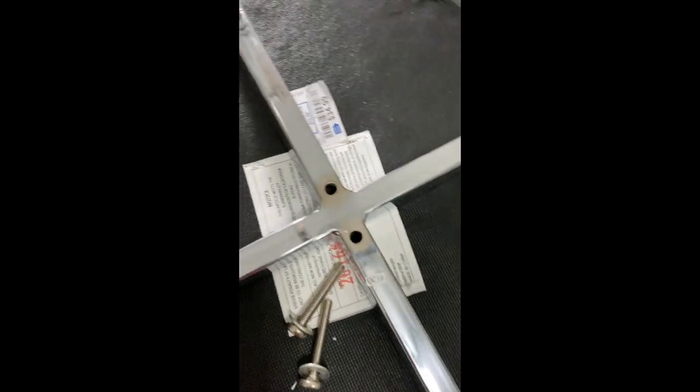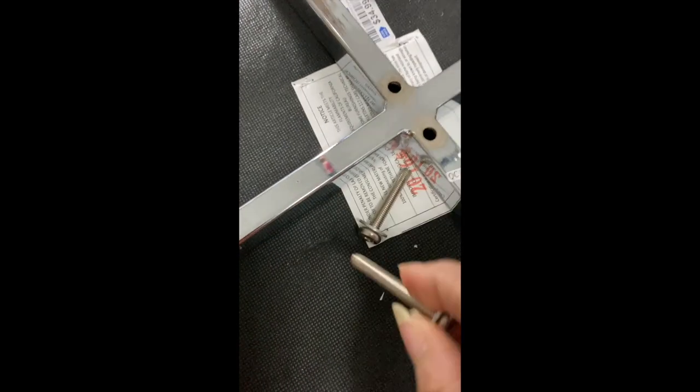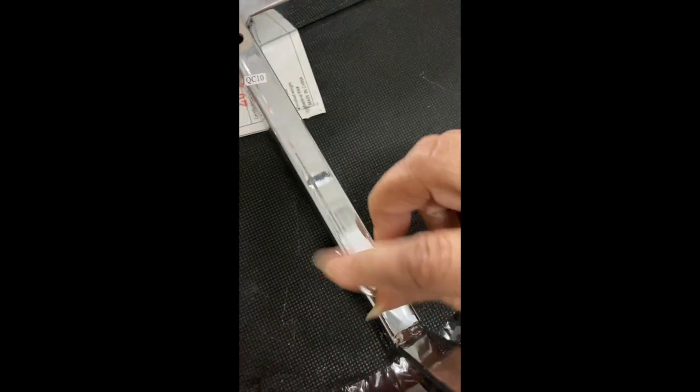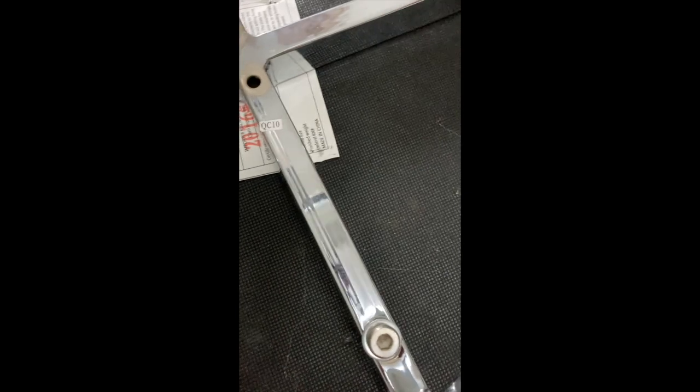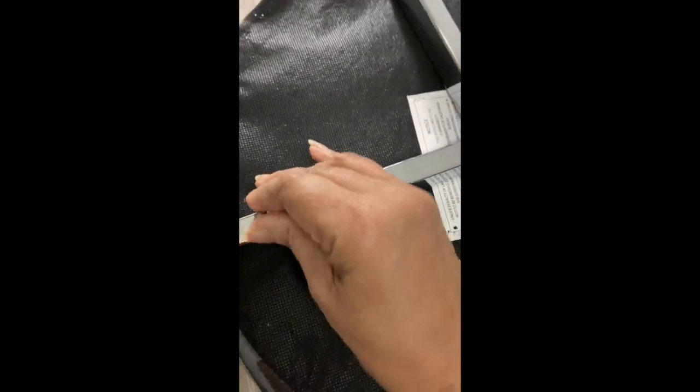This is a really simple stool, as you can see from that price tag. I did not pay that much for the stool — it was in the $20 range. I was happy that the underlayment was in great condition because all I had to do was line it up through the holes and put the same screws back. Once I hand tightened all the screws as far as I could go, I came behind it and used this Husky all-size-in-one Allen key wrench to tighten them completely, and then I was done.